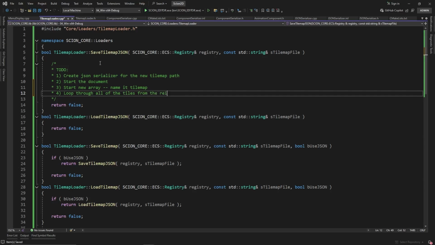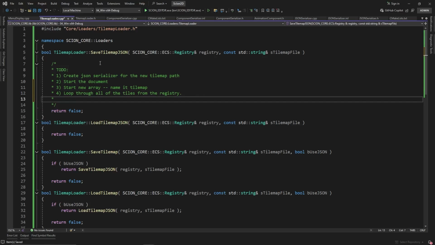from the registry. So what you need to do there is tile component with the view, right? So get the view and loop through the view. 5, inside the loop, you're going to want to start a new object. And this would be a nameless object.